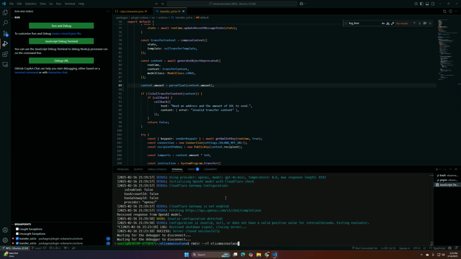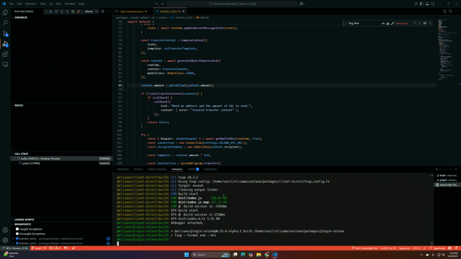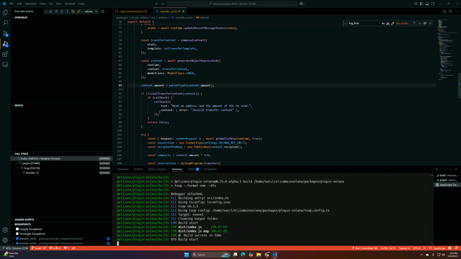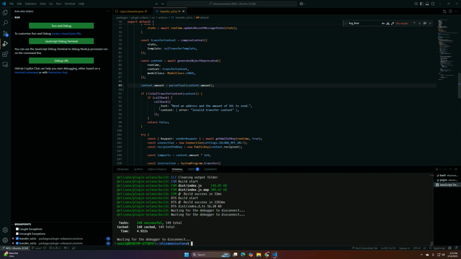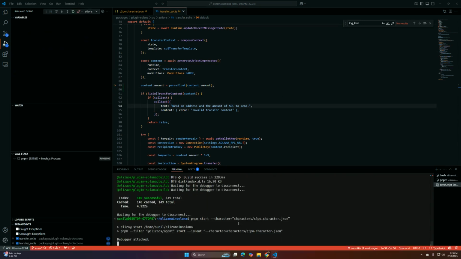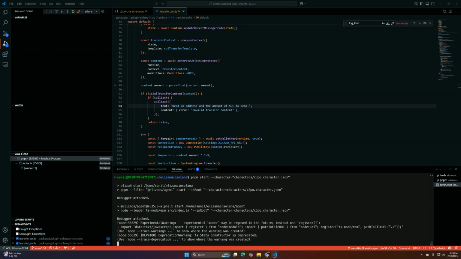I'm going to do a build again. We're still in the JavaScript terminal, so hopefully we'll hit the breakpoint again. I'm going to put a breakpoint here this time. Let's start my character again.